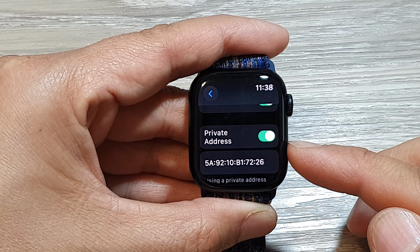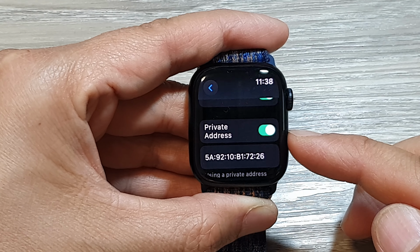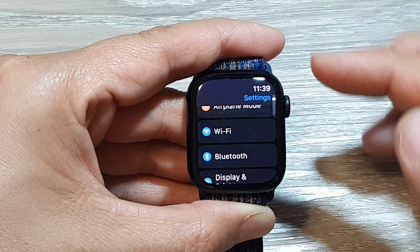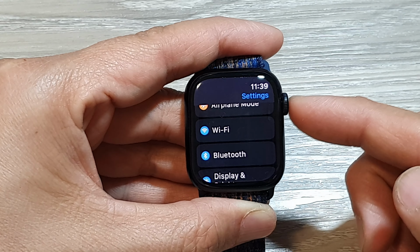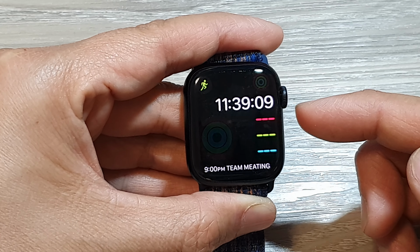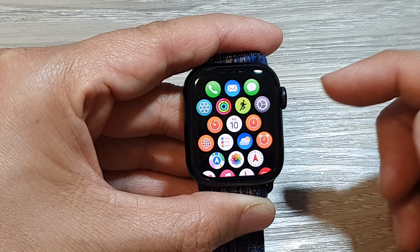How to enable or disable Wi-Fi private address on the Apple Watch 9. First, let's go back to the clock face by pressing on the crown button on the side. From the clock face, press on the crown button to go into the home screen.